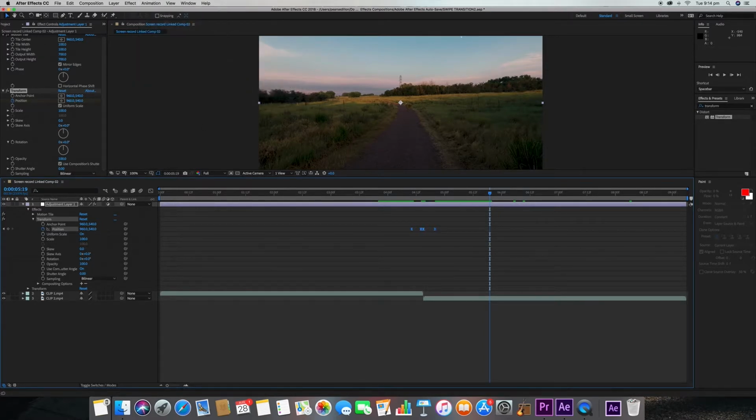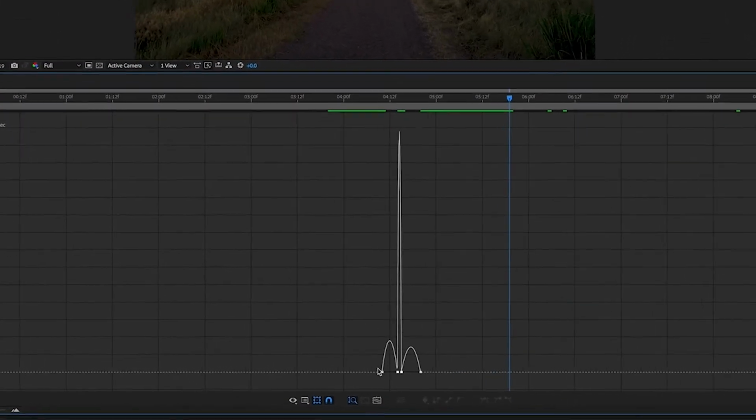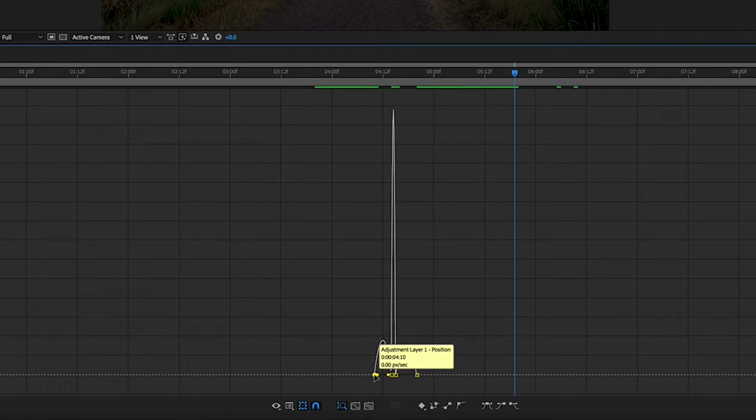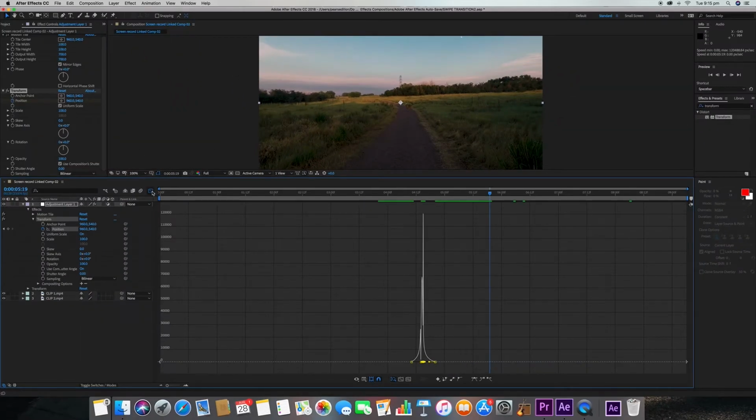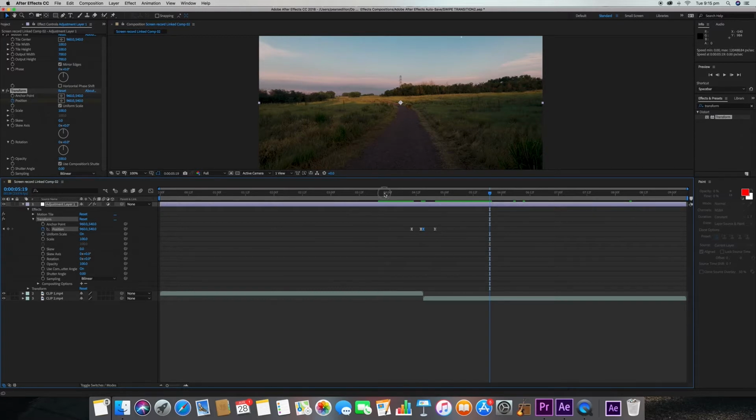You now want to open the graph editor, which is this button here. Again, select the first keyframe and you'll see that 2 yellow circles appear. Drag the first one all the way to the right and then the second one all the way to the right as well. Go to the third and fourth and instead drag them all the way to the left. As you can see, the graph now ramps up to a point and then back down again. Exit the graph editor by clicking the same button and play your clips back. They should now ramp in and out and will look a whole lot smoother.